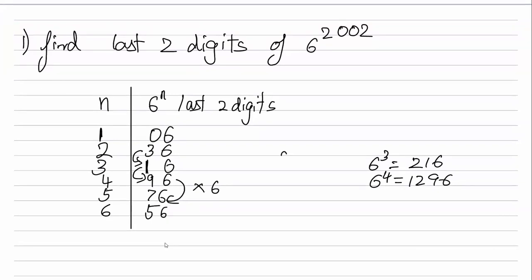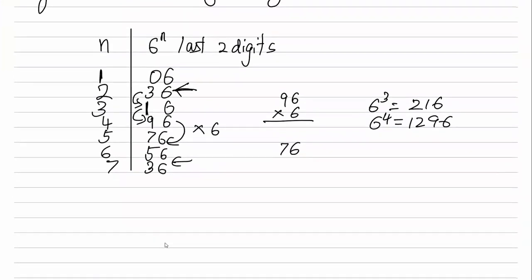You can check for yourself. 96 multiplied by 6, the last two digits you'll get is 76 only. And then 56, then the seventh number will be 36. You see, now 36 has come back again. And this number has no memory of anything that was ahead of it. The thousands digit, 10,000 digit, or hundreds digit is immaterial when you want to find the next number. Because 36 times 6 is 216; forget the 2, you are left with 16. This pattern will again repeat: 36, 16, then 96, 76, then keep going on like this.